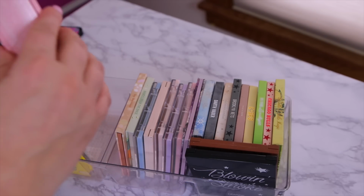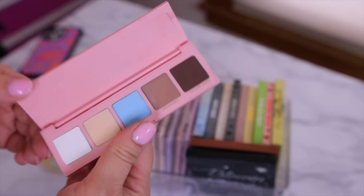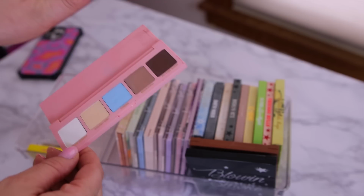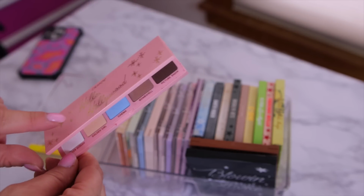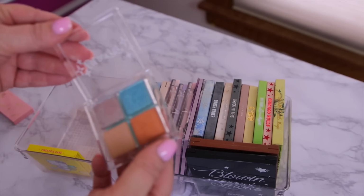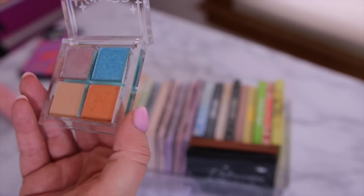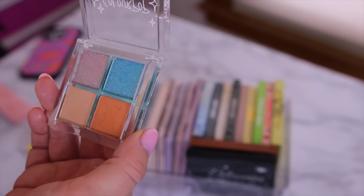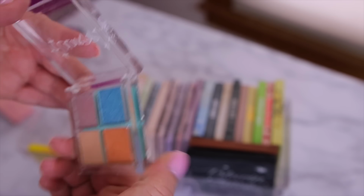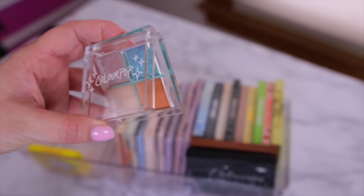Now, this one is in collaboration with Jasmine. I can't remember her last name. She's a TikToker. Did not love this palette. The quality was not great. This Hello Hollywood, we're going to declutter. I've been holding on to this because it is my zodiac sign, the Pisces one. I kind of wish they would make full palettes in the zodiacs instead of these little quads, but I just feel like I don't need this, so I'm going to let it go.